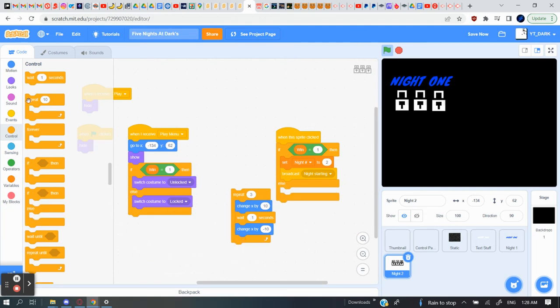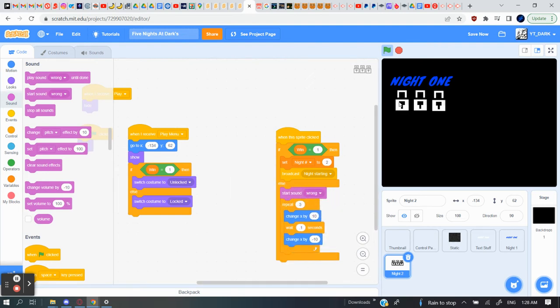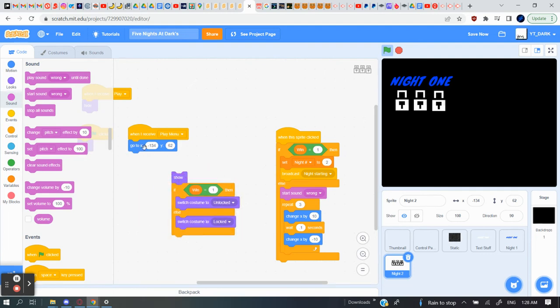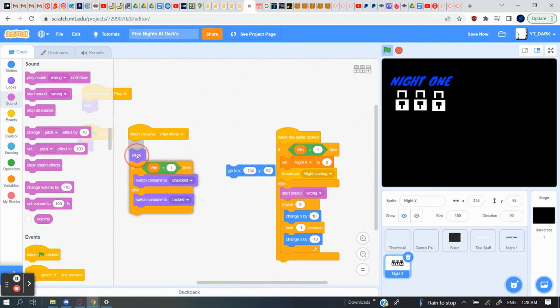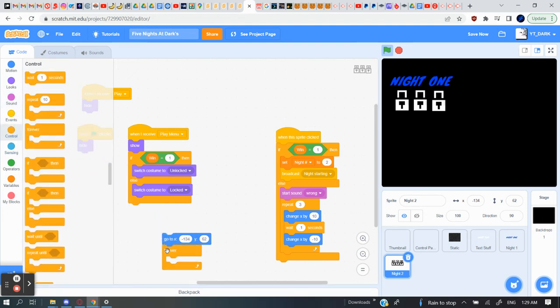Technically, if they want to kill their own ears, they can kill their own ears. So yeah, see, it shakes. So if they spam it, it still shakes. Only problem is that it goes over there. So an issue way to fix this, because there's no need to do this, because if they click night one, they click night one. So all you'd have to do here is just click forever, and then so no matter what.